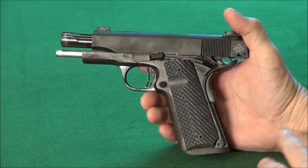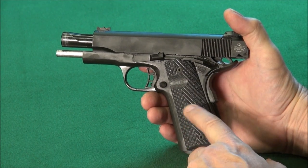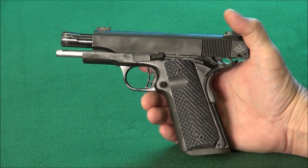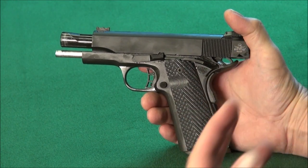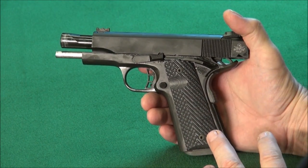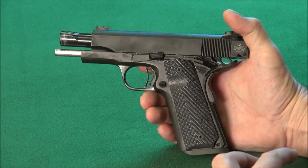We have a lot to talk about in this review on the Rock Island Armory, new to their series. This is the A1 TAC, Tactical Ultra 10mm. You know I'm a 10mm buff. I just took it to the range for the first time. My adrenaline is still flying. I am so excited about this gun.